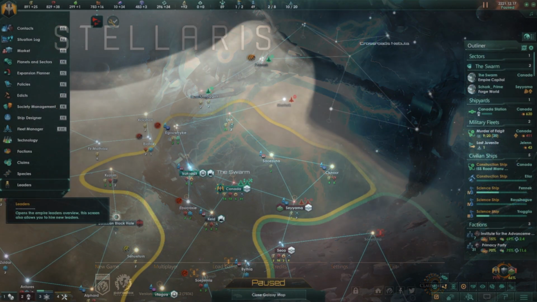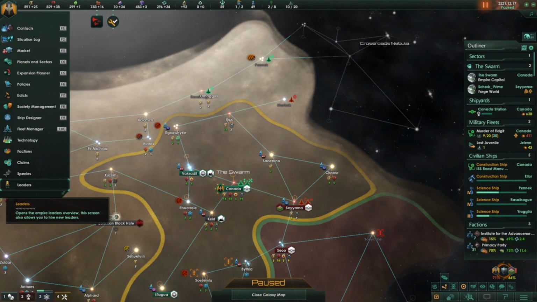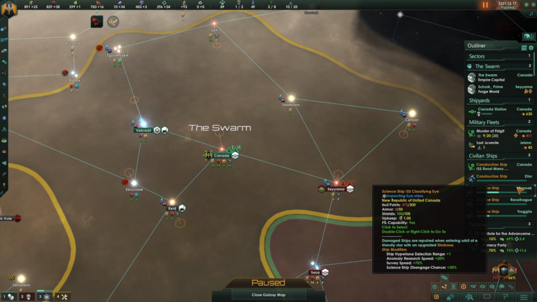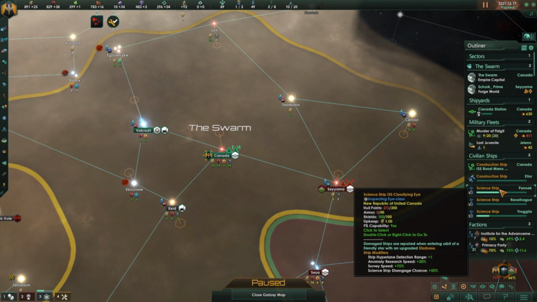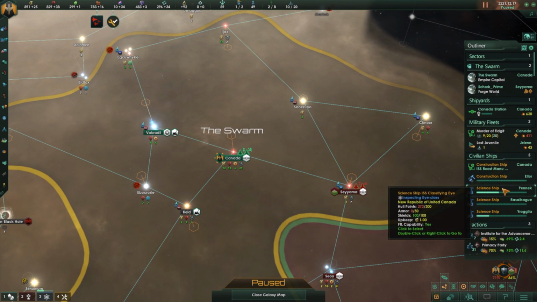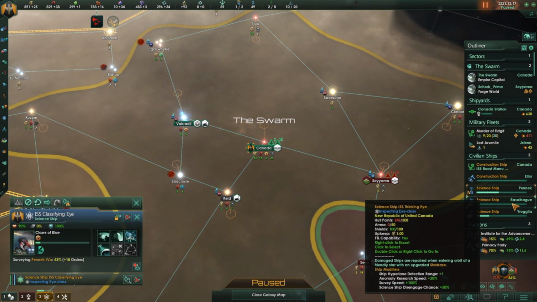Let's get into it. First tip for exploration is going to be really heavily talking about surveying systems, because that's what you do right away. When you first start the game, you'll have only one science ship. You can tell right now I have 3, and that's kind of our first tip. So our first tip is don't just stay with one science ship. You can create multiple ones.